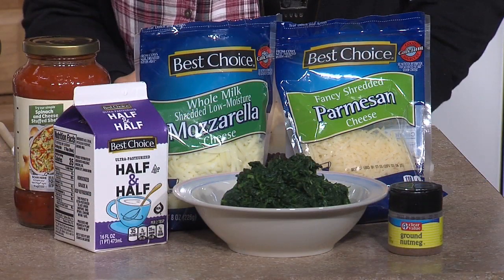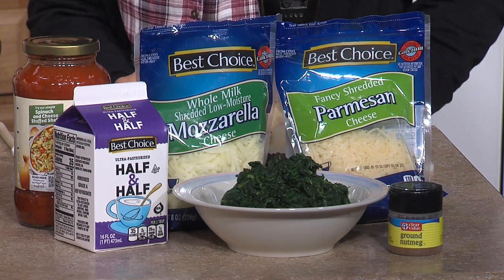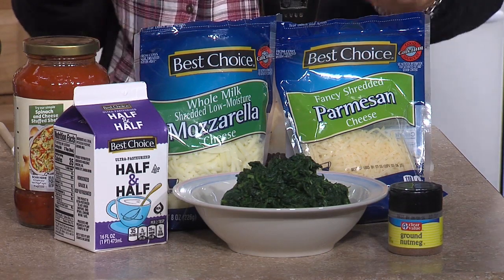So we're going to make a baked ziti recipe that we've been making for years in our family. I found it in a Family Circle magazine years ago, and I like it because it adds some vegetables to your pasta. The original recipe said to bake half now and then put half in the freezer so you can get two for one. With a busy family, that was good.